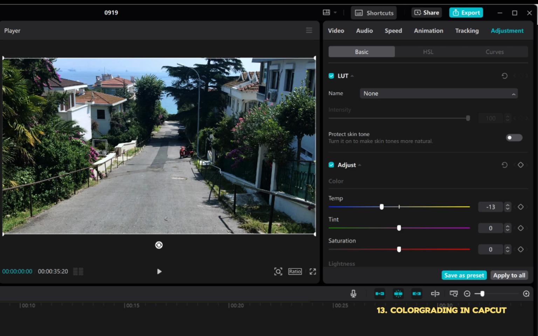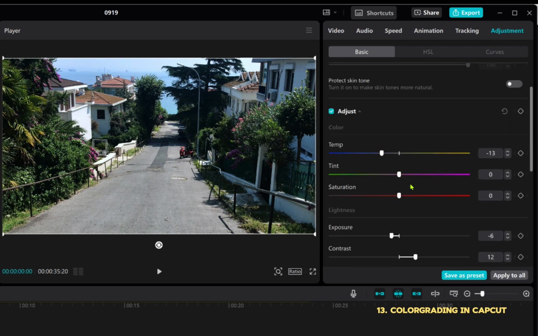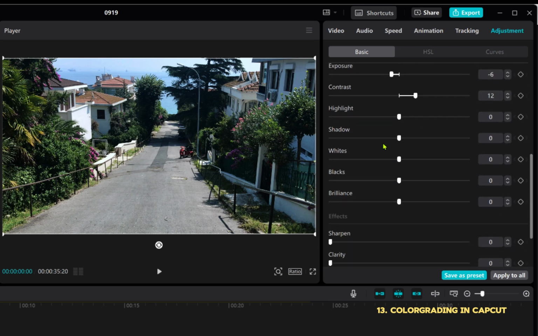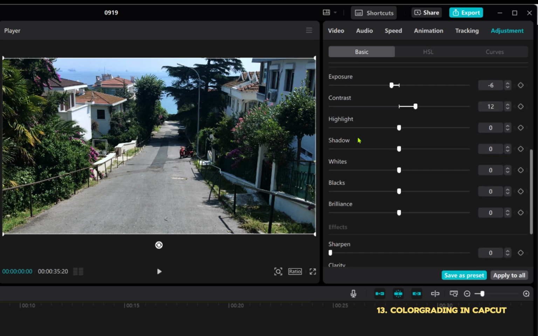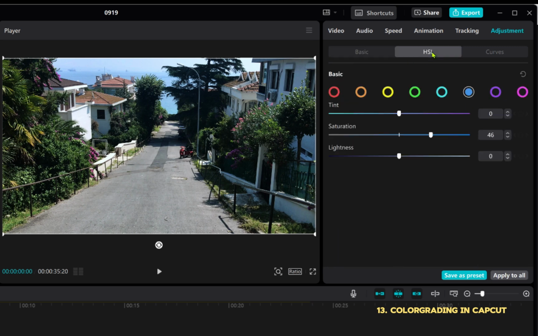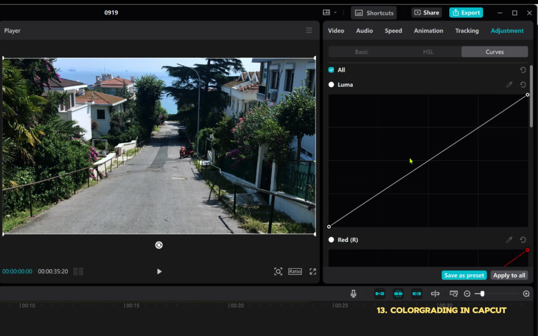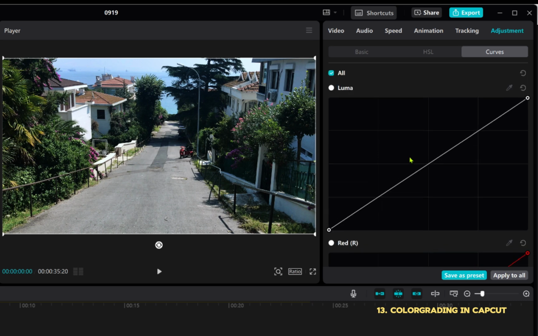So this is how to color grade. Simply go to the adjustment tab. You have different settings that you can use to make your color grades, to adjust the saturation, the exposure, the contrast, the highlights. You have your hue, saturation and luminance, where you can turn on or desaturate specific color tones in your video. Then you can do the same with color, where you can increase the colors in bright or lighter areas of your video.